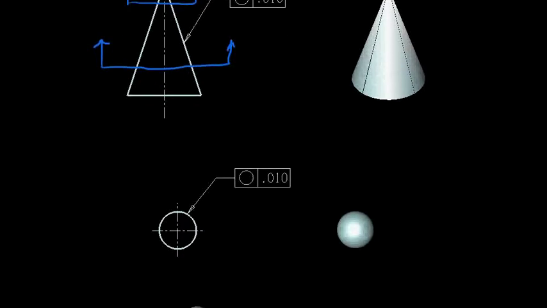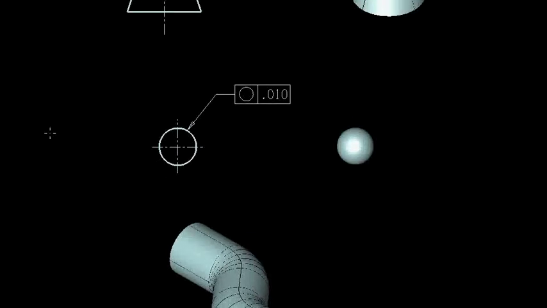Another example is a sphere. Now, in the case of a sphere, sometimes it will be referred to as sphericity. And again, we would cut the cross section through the center of the sphere. And that resulting circle would have to lie between these two circles, concentric circles. And the distance between them, once again, is 10 thousandths of an inch. And that can be applied, you would cut those cross sections anywhere on that sphere. And it would be subject to this 10 thousandths of an inch tolerance here.